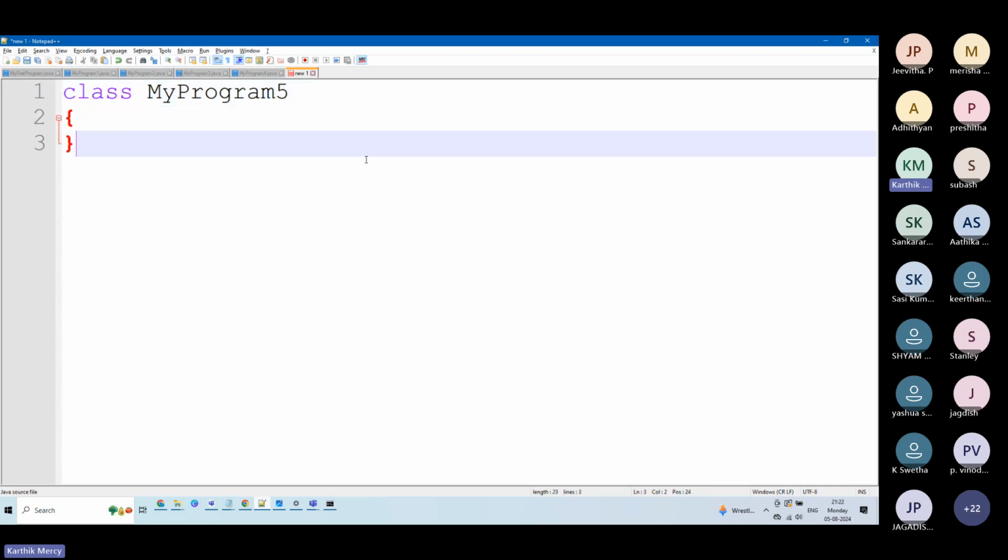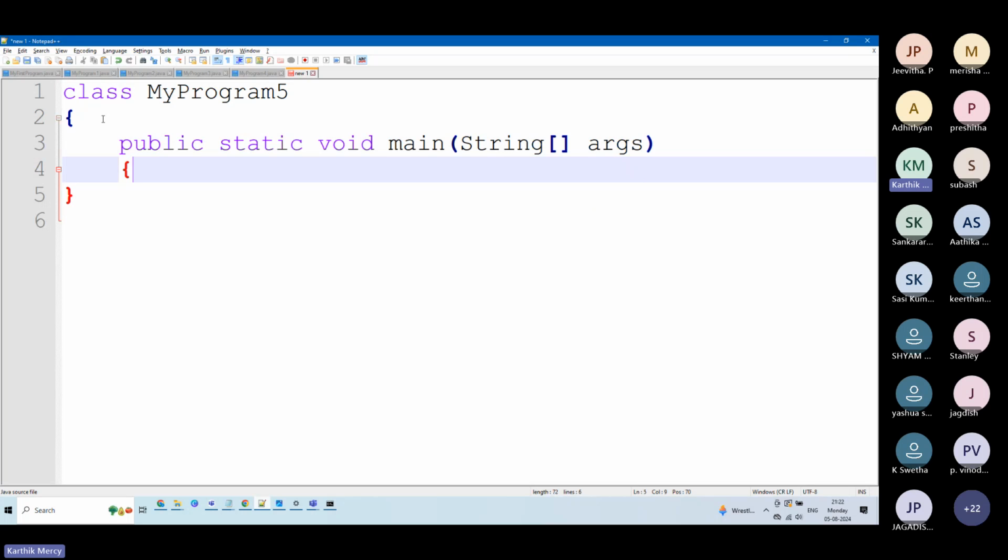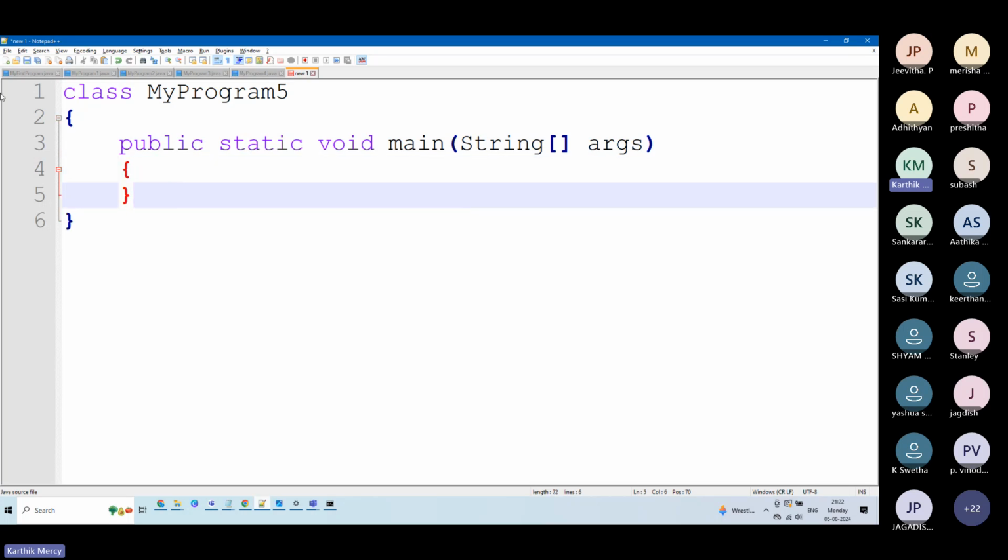I'm closing the curly brace. And once I'm done with this one, I need to write the main method, public static void main. So I want to write string array of arguments, right? I will open a curly brace and I'm closing the curly brace. What do I have to print over here? My intention is to print character literal.